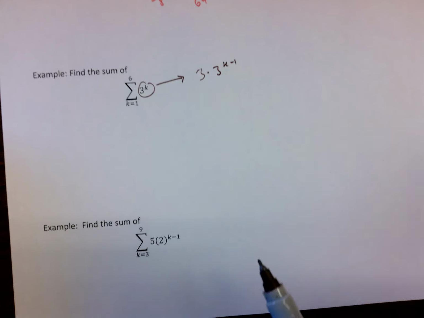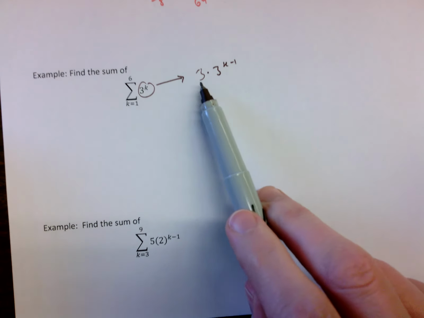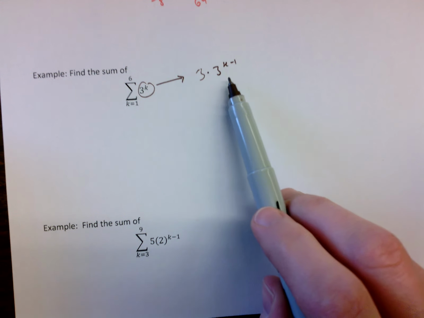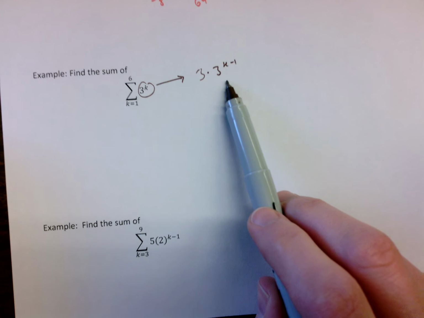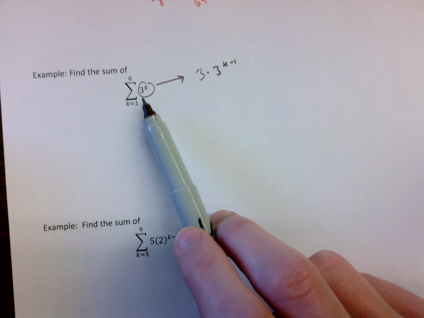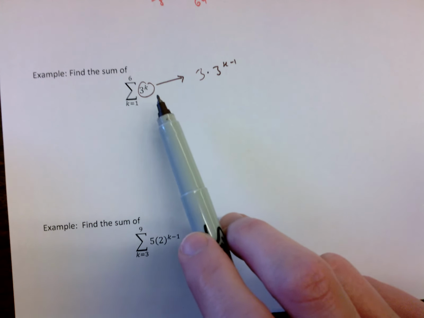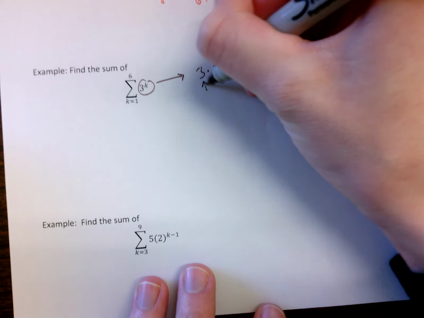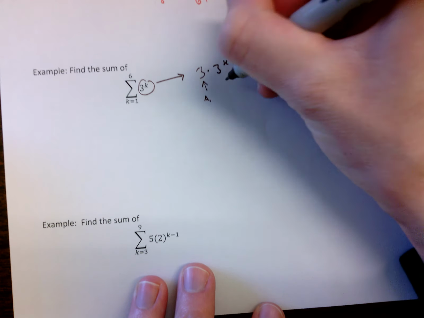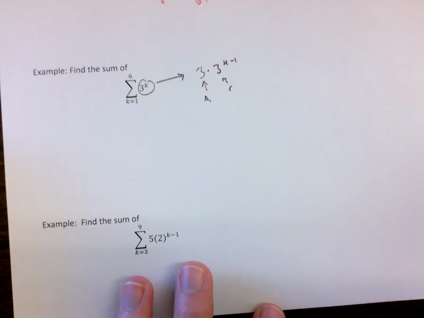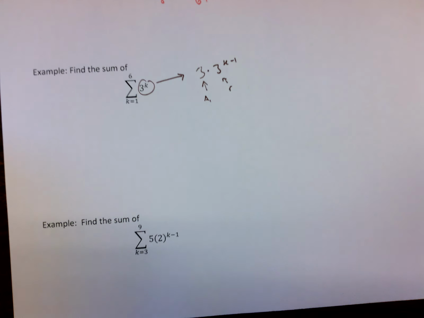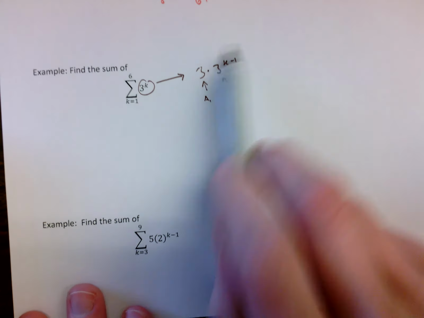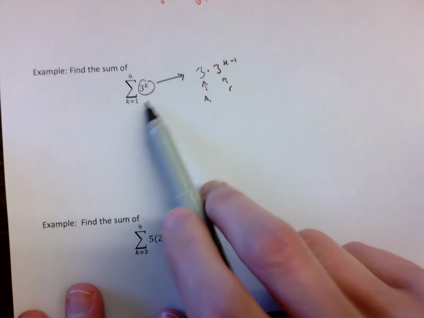So it's k instead of r, no big deal, right? So your first term was 3 and your rate was 3. But you could simplify that expression to just 3 to the k. Okay, so that's all that's going on there. So from that, I can figure out what my first term is, and I can figure out what my rate is. But the beauty of a formula is that I don't need to do anything with this really. I just need this rule.